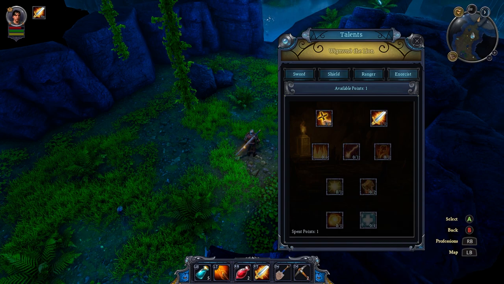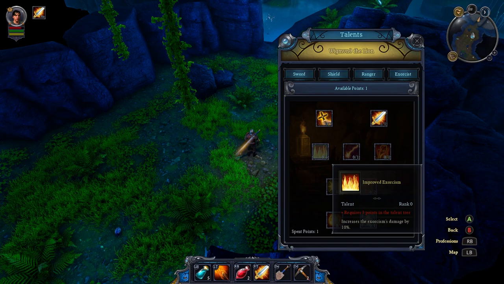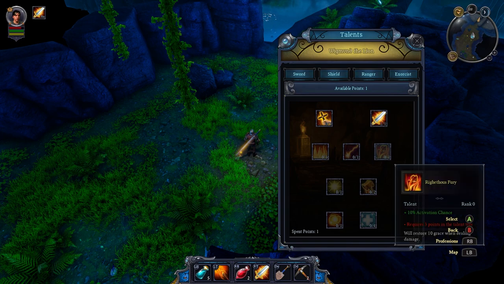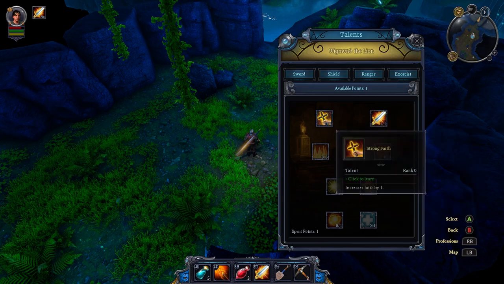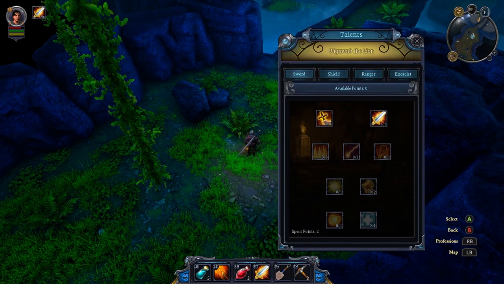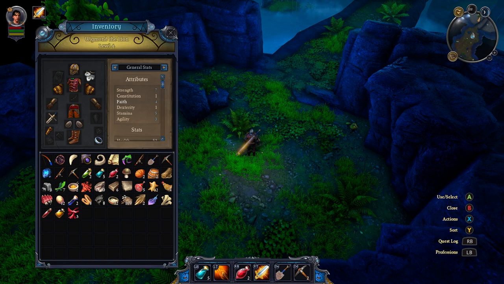All right, let's check out the exorcist stuff. Increase the exorcism's damage by 10%. Will sometimes heal for 5 when receiving damage. Will restore 10 grace when dealing damage. I just don't know what grace is. Increases faith by 1. Let's do this and see. I just don't know what faith is. Let's check. Maybe we can check and see, because we can always respec.